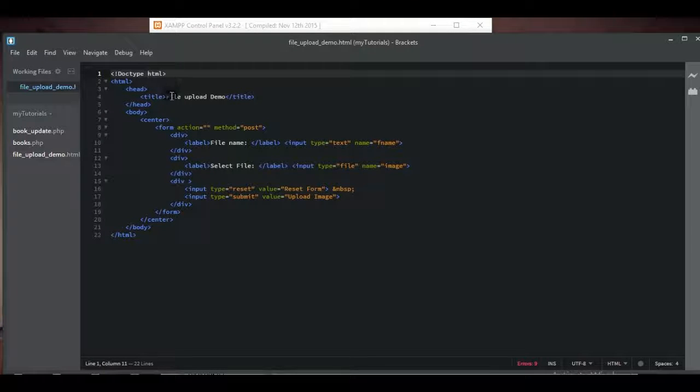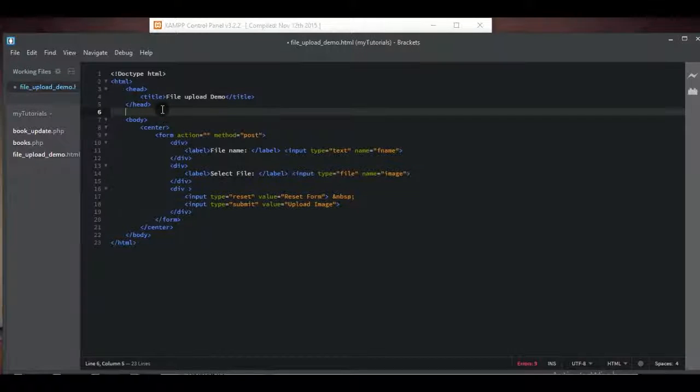and I would like to put my internal, embedded CSS right here, at the head section.